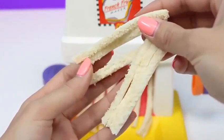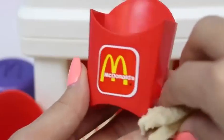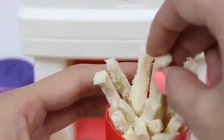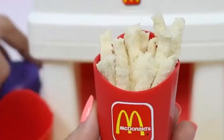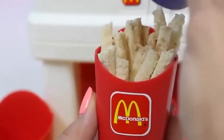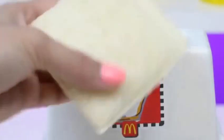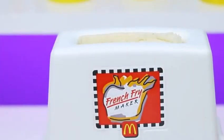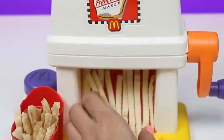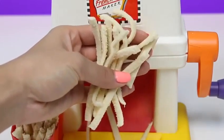Here's our french fries — this machine was super easy to use. The instructions say to fold the bread in half and then start tucking it in the container. It really looks like McDonald's french fries, doesn't it? But it still needs the cinnamon sugar. I went ahead and cut another piece of bread so we can do the other container. Give this video a thumbs up if you love McDonald's french fries.